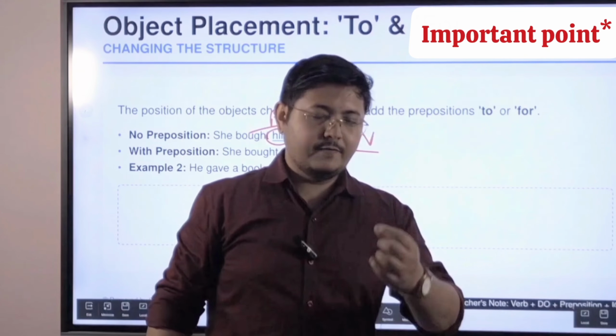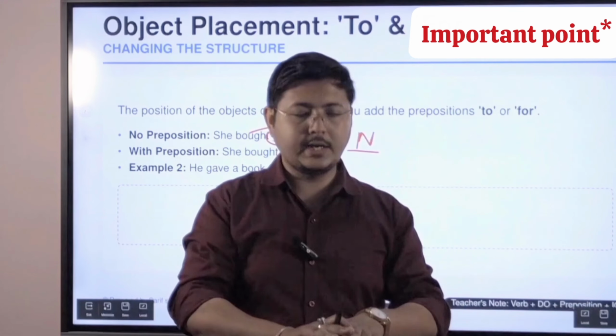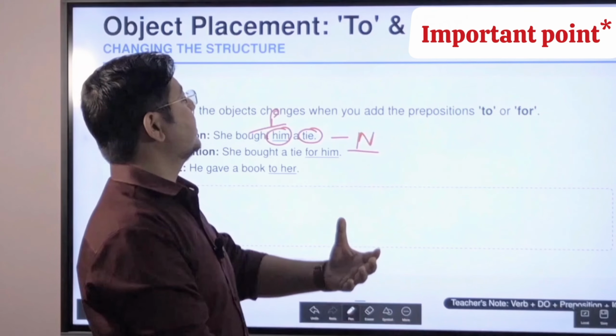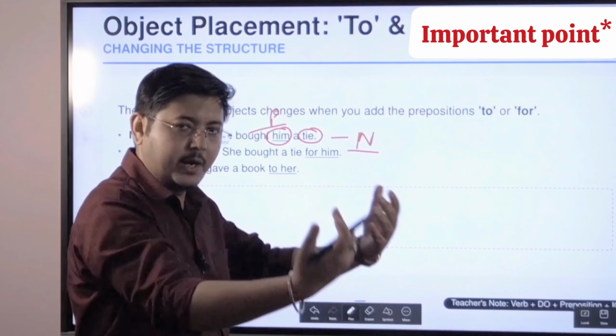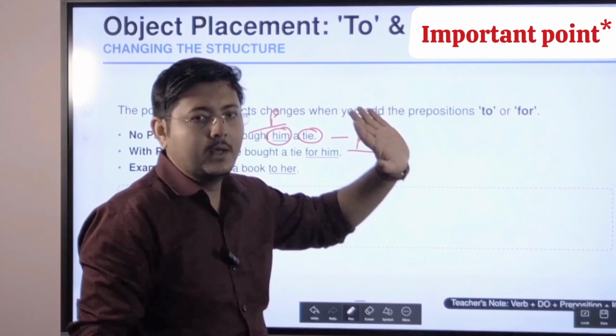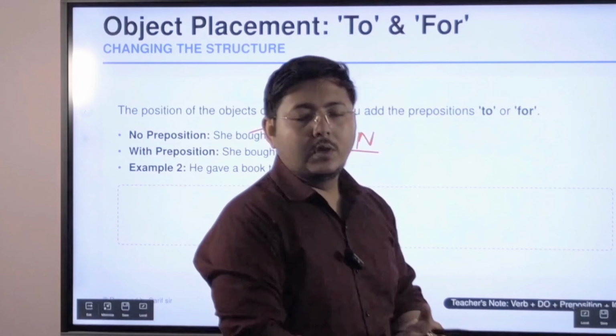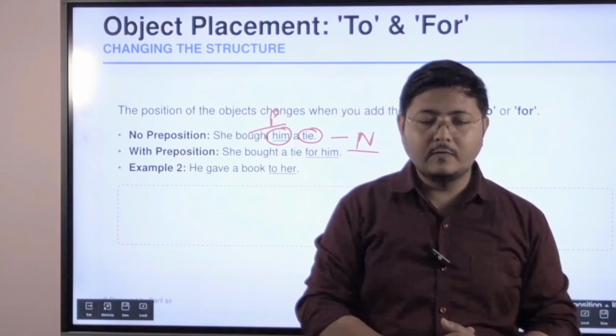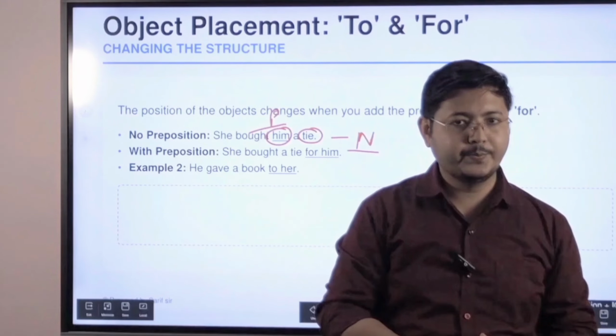And moreover, if you have changed the places of the direct and indirect objects, you only need to find the question for what and whom. And if there are prepositions, then to and for mark the indirect objects. With all this done and dusted, let us move on to the next part of the video.